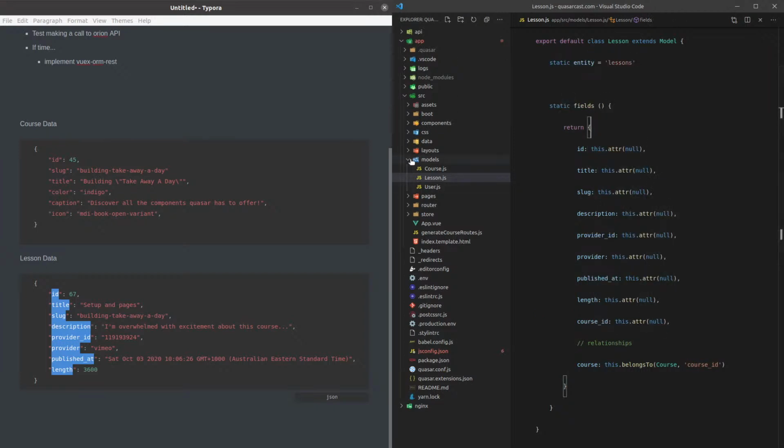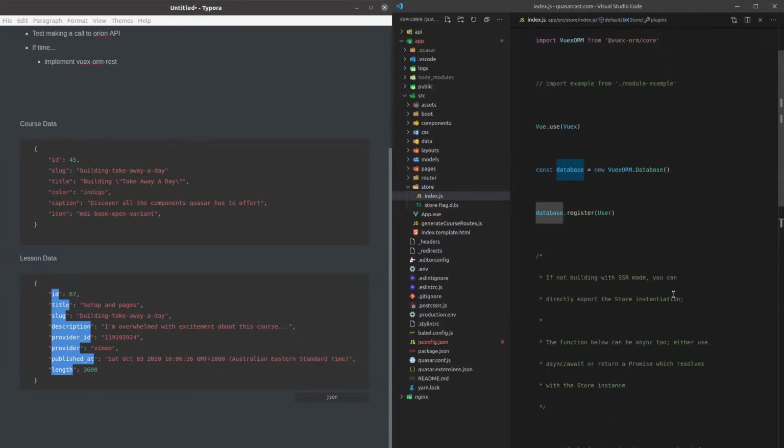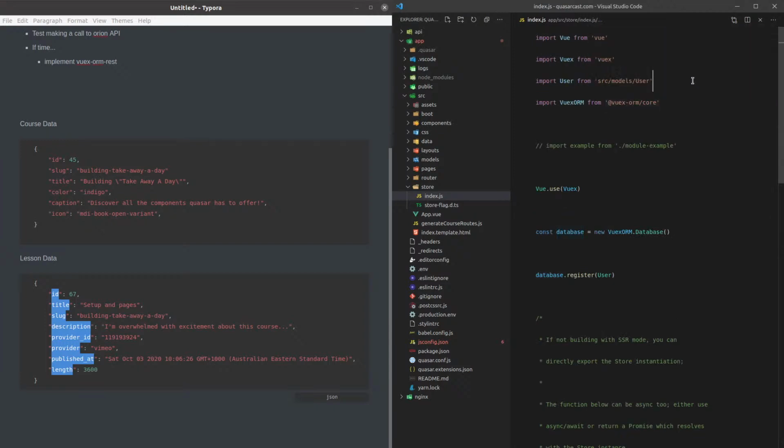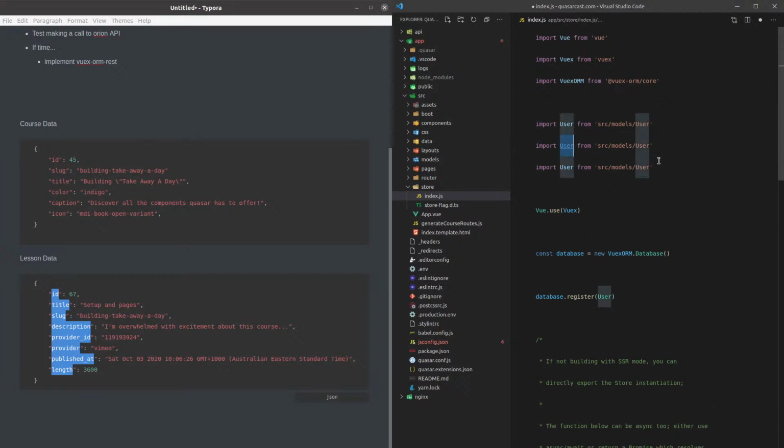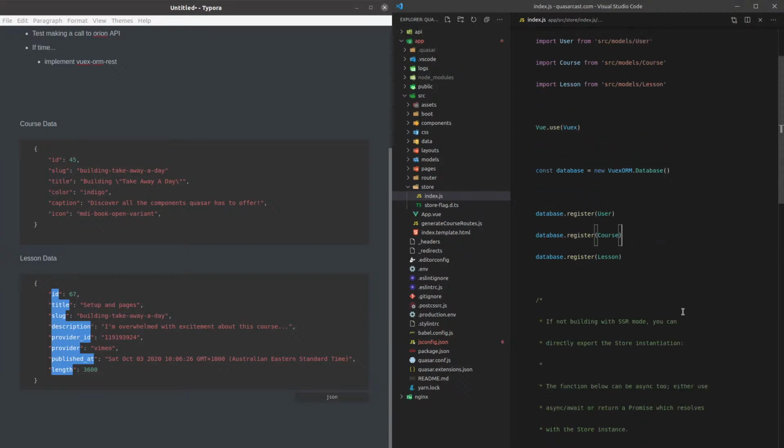Now let's go ahead and register those models. So let's jump into the store, index, and this is where we're doing it. So we're getting the user model there. I might have this in a separate section. User, course, lesson. And as you're going to see, once you've done all of this stuff, like all of the setup, it becomes so much easier to build things faster in the future, especially when I start adding generators. So later on, I'm actually going to use a tool called Hygen to create generators where I can basically create models within seconds rather than within 20 minutes like you've seen in this video.